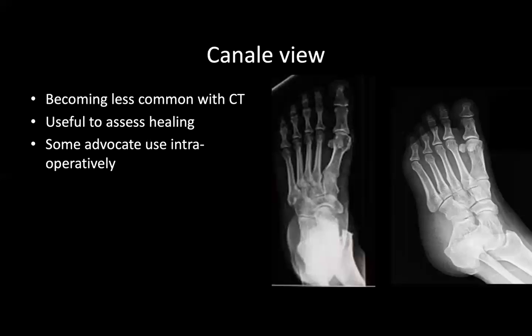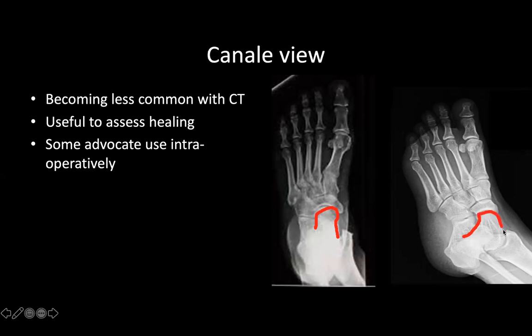So this is a couple of images that show a regular AP foot versus a Canale view. And what you can see is that on this regular AP foot, I can outline the talar neck here, but it's a little bit difficult to see. There's a lot of overlap with the calcaneus, so it's a lot less clear. On the right image, which is the Canale view, you can see that with just that bit of obliquity, you get this nice profile view of the talar neck.